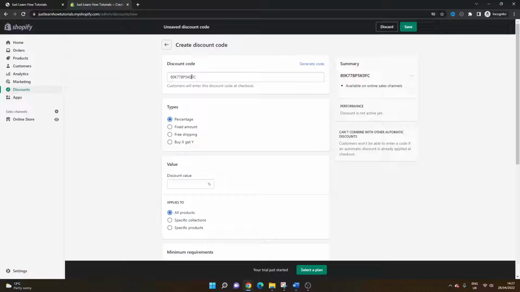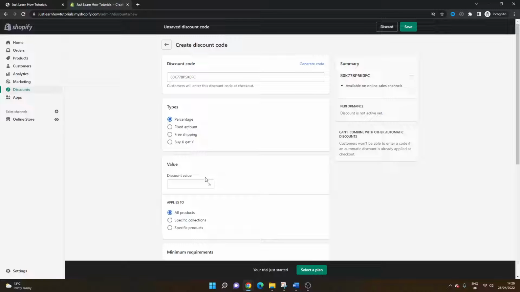So once you've got your discount code set at the top, you then basically just need to run through the form at the bottom. So there's 4 different types of discounts that you can have on Shopify. You can have a percentage discount, so 5, 10%, etc., where you specify that. You can have a fixed amount, so that could be a dollar amount, a pound amount, or whatever currency your store is in. You could do free shipping. So that's obviously a discount on over a certain amount of product. They might get free shipping if they spend over, say, $30 as an example. Or if they buy a certain item, then they might get a discount on another item. So they're the 4 different types.